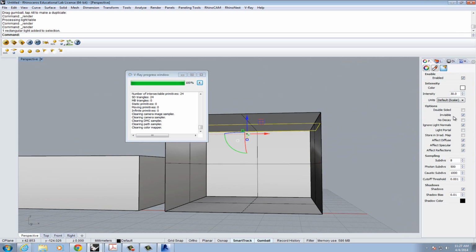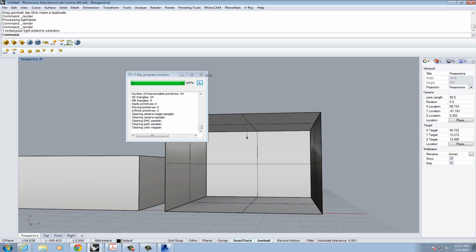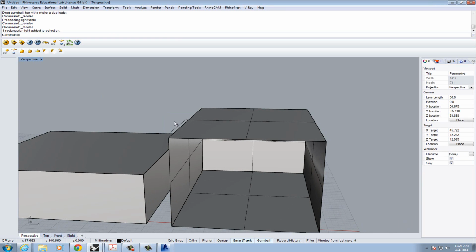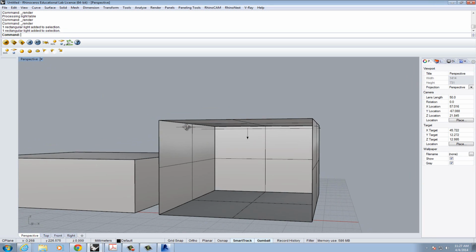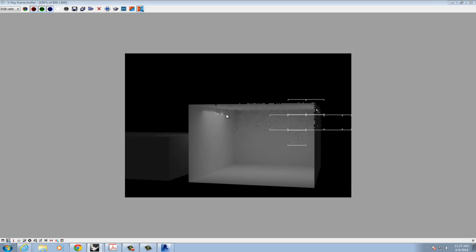So let's go to 100, not 1,000. Now the light itself is gone, but you can still see the effect of the light on the sides.